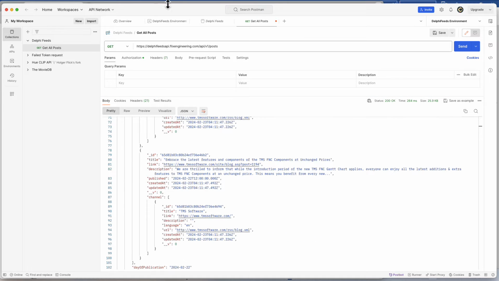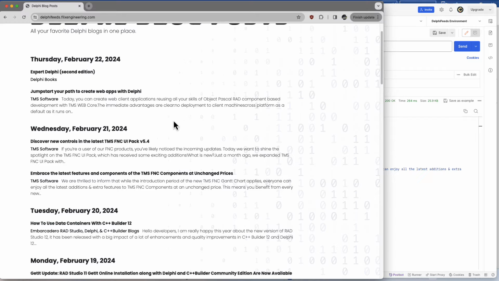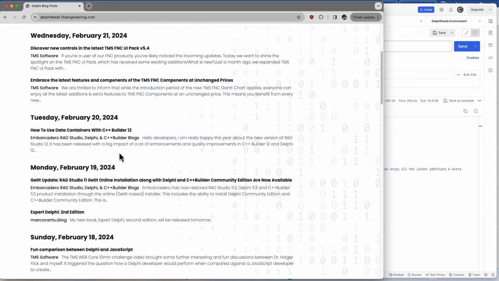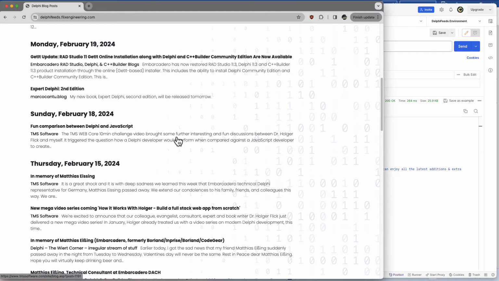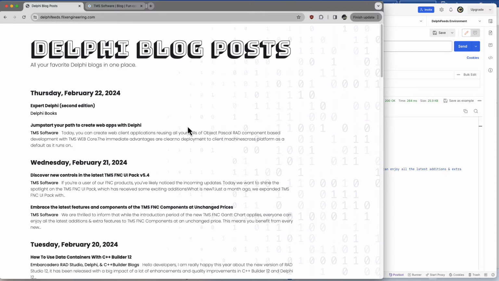And what is kind of cool, again, this is just the model here. One more feature that we're going to add is if we look at the different posts, for example here, one from TMS software, I can click, and then we go to that actual content in a different page or tab on our browser so that we can easily navigate to all the different news that is being published on that page. Of course, the design is not something that is in particular advanced for a web developer, but for us, the number one key point is including fonts, using Bootstrap classes, having a clear structure, and then generating this dynamically.